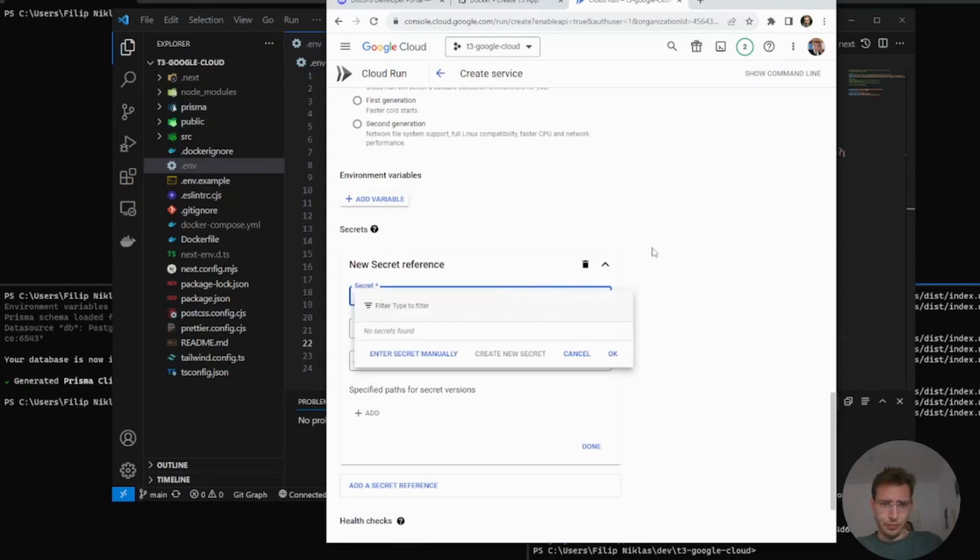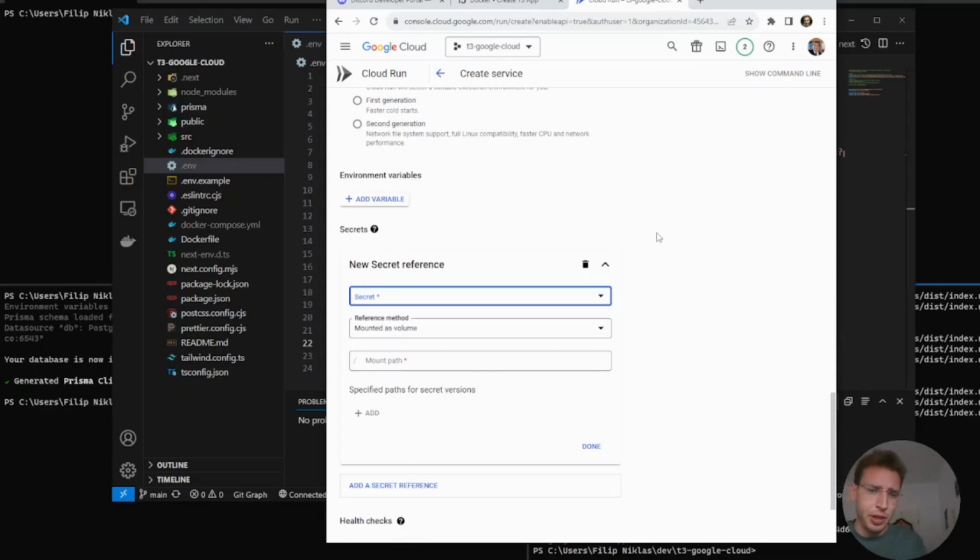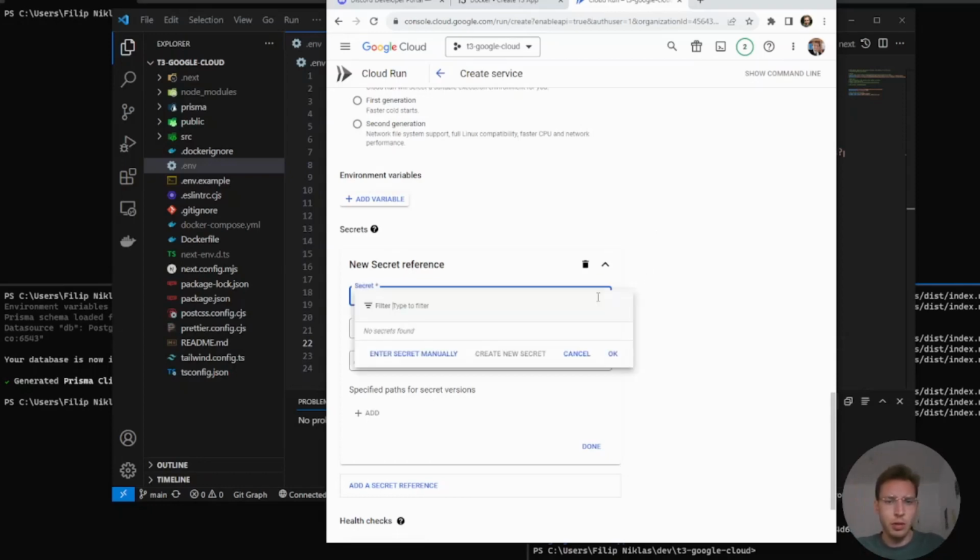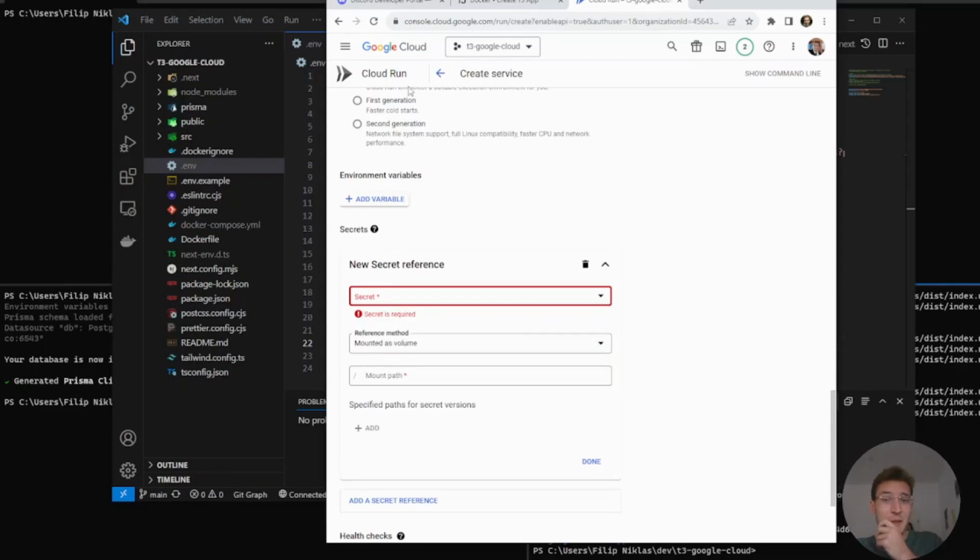Given this is a new project, there's going to be no secrets, and you also need to set up the permissions as you go along. Okay, so we see here, the Secret Manager API must be enabled before creating new secrets. So we need to enable that.